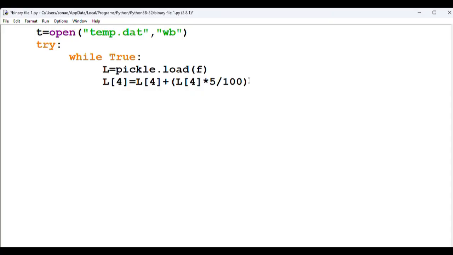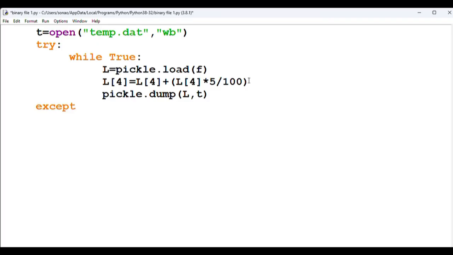Now what we need to do? We need to write all these updated records to the temporary file. Pickle dot dump. What we need to dump? L, the updated L. Where we need to dump? T, to the temporary file. Okay, this is all we have to do. After this we need to handle the exception.